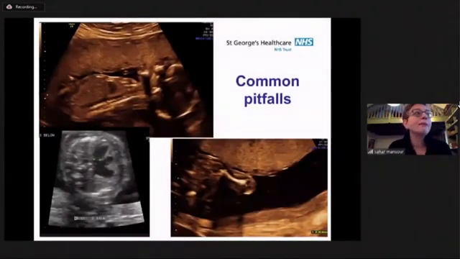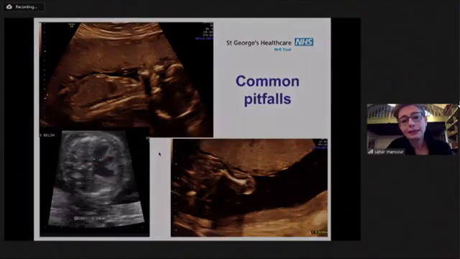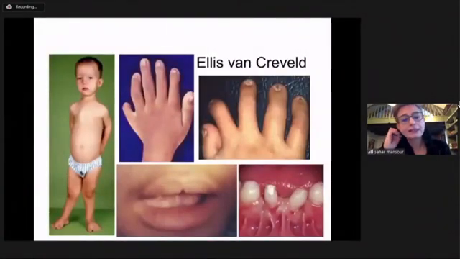Common pitfalls. The only condition that we have seen 2 or 3 times, and we've called it a lethal skeletal dysplasia because of the thoracic dystrophy, the very short ribs, is this condition. So very short long bones, very short ribs, and this baby had an atrioventricular septal defect, AVSD, and this was a clue here. And if you look carefully, these babies may also have polydactyly. So they are often mistaken for short rib polydactyly, but actually this is a non-lethal condition called Ellis-Van Creveld syndrome.